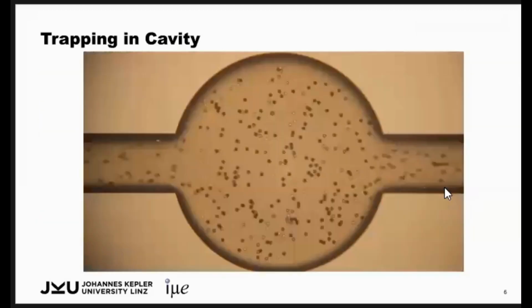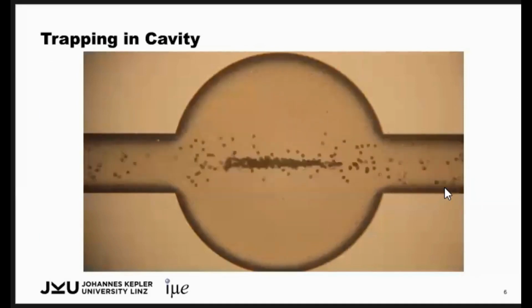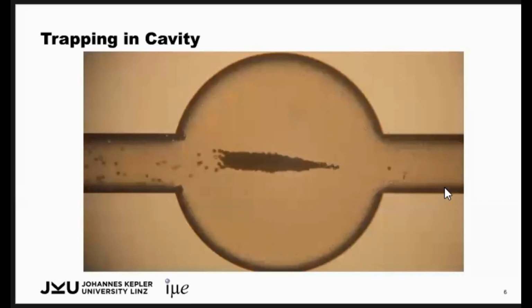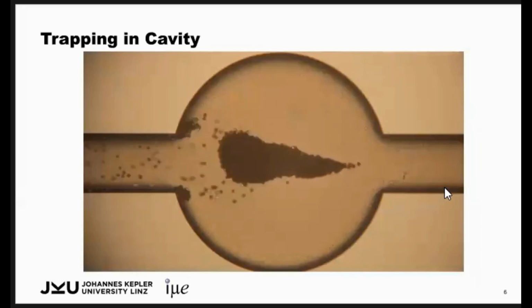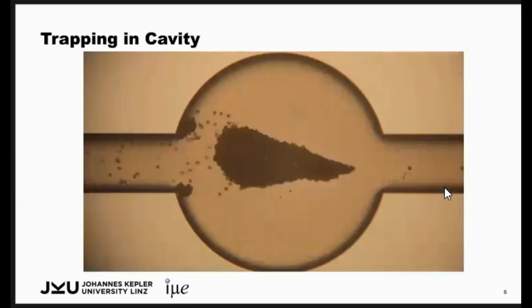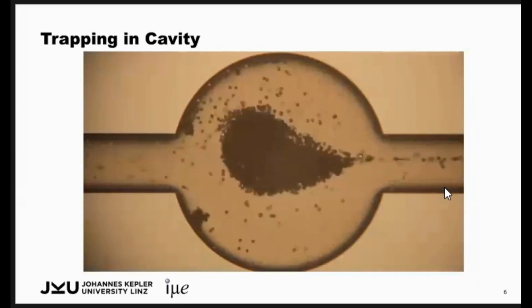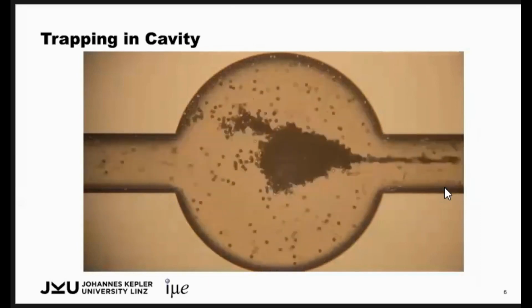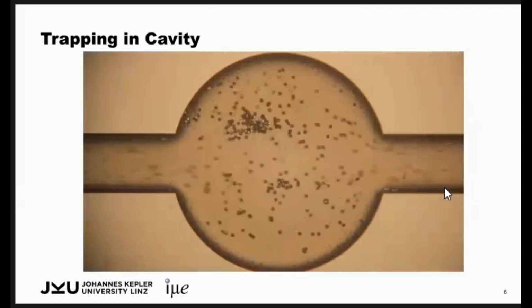Yeah, and here's a video of the whole situation. So we have continuous flow, nearly continuous flow. Then we focus the particles in the cavity and trap all of them until we reach a certain size. So here, this thing is pushed in this direction, then we lose the particles which are located on the right side. Then we release the sound, so we turn off the sound and the particles are released again, but some adhere to the bottom of the channel.